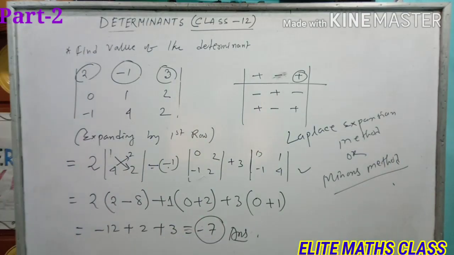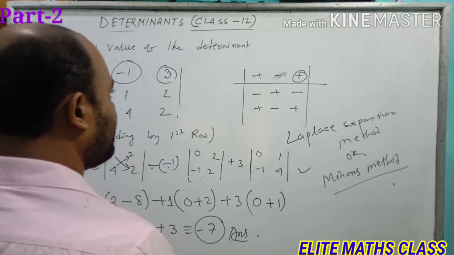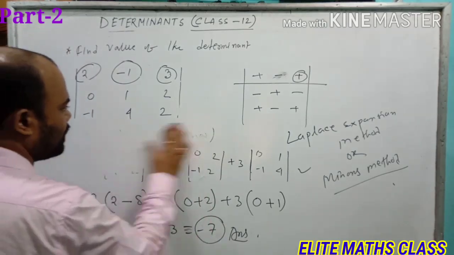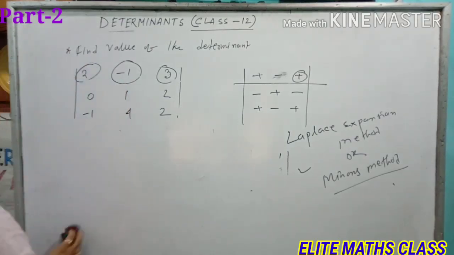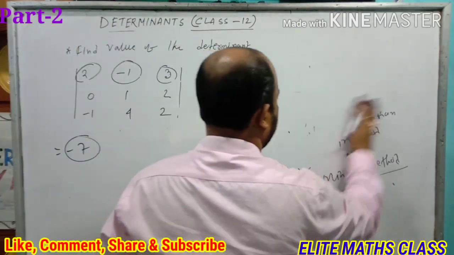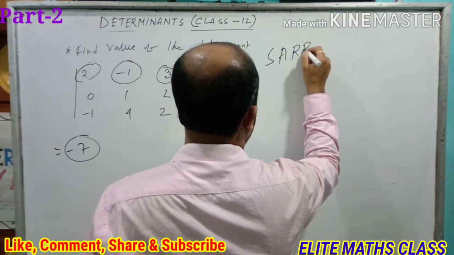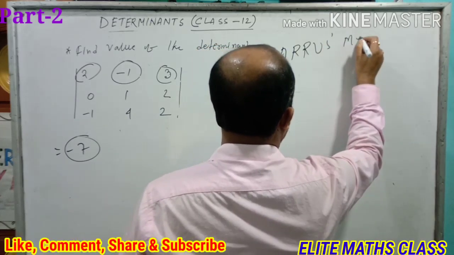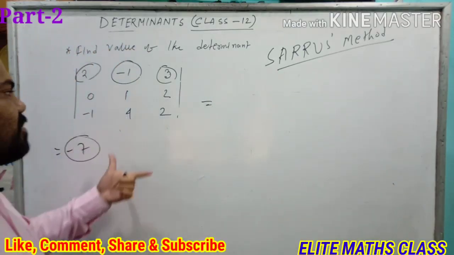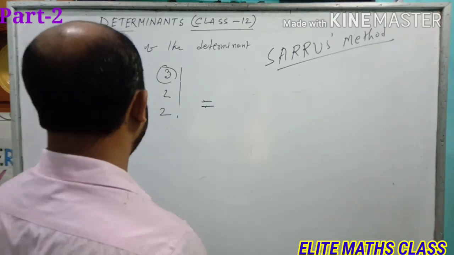Now see another shortcut technique. This is called the Sarrus method. Also the value of the determinant will be the same as usual. So here just remember the value. What is the value? It is minus 7. Now let us see the shortcut method, the Sarrus method. We are finding the value of the same determinant, so it will be very easy for you to verify that in both methods the values are the same.